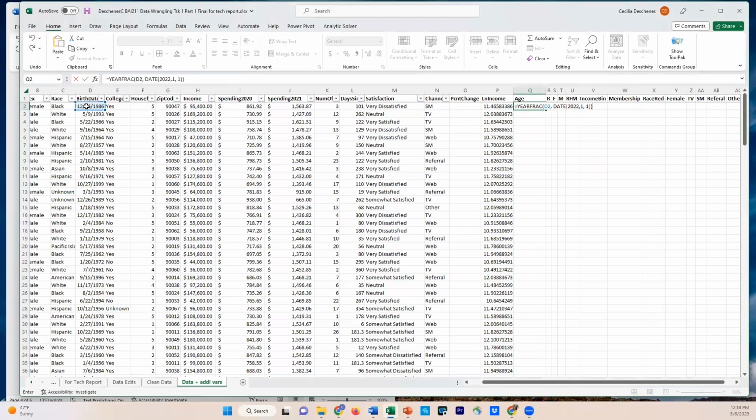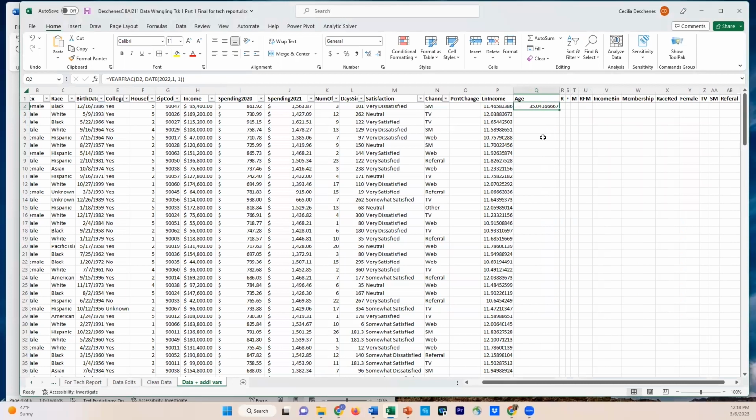When we hit enter, we get that this person was 35 years old, 35.04 years old. What we talked about in class is that people usually report their age without a decimal. People just say how many complete years they've lived. And what I told you is that there's a wrapper function that we can wrap all of this inside that will give us just the integer portion without rounding.